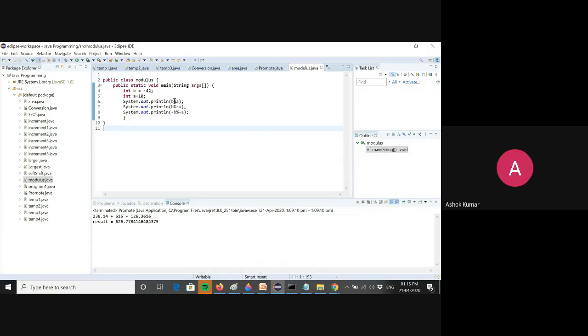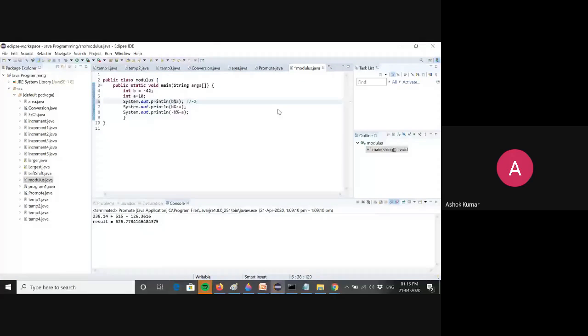The main important point is, if you perform the remainder division, you will get a result whose sign will be the sign of the numerator. This b is negative, so the result of this operation will be negative. So in the first case, you will get the answer -2, right?